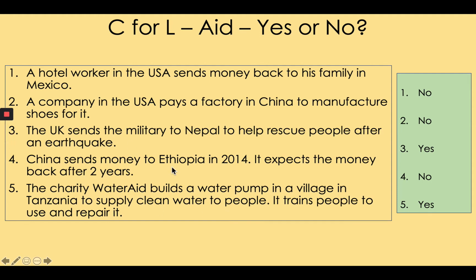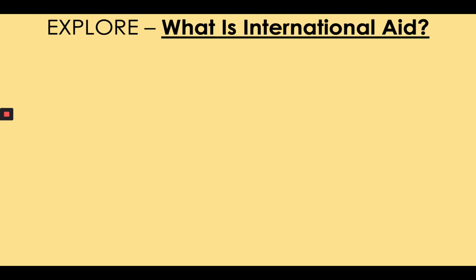Okay. If you didn't understand this, go back to your definition of aid, and I'm going to continue to develop your understanding now. So the big question today is, what is international aid, and what are the different types? Now, you may have seen in a newspaper or on a YouTube ad a story or an advert of a child who looks like they're hungry, or they're crying, or they're somehow suffering. That is the typical picture of aid that is presented to people around the world. And usually at the end of that ad it will show you the name of the charity, for example Save the Children or Oxfam or WaterAid.